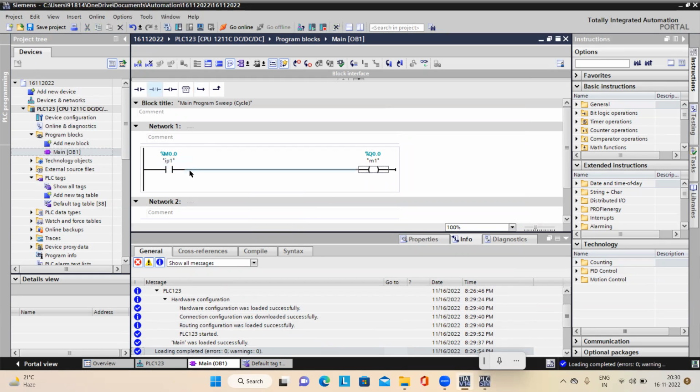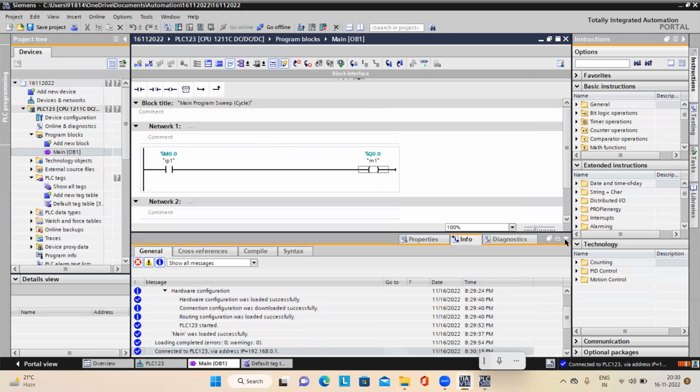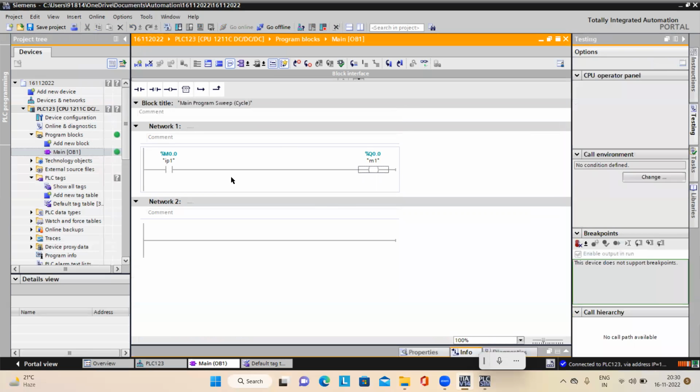Now to operate this input, okay, here we have the motor on off button. Click on this on off motor button. It goes to the online status. Now here you can see it is coming online.